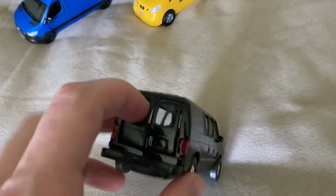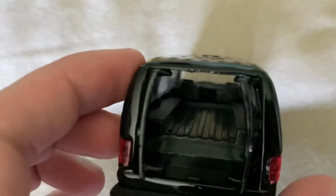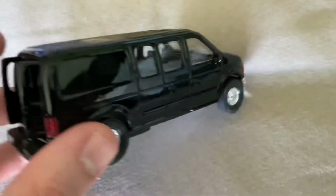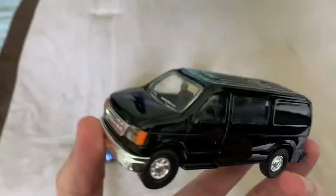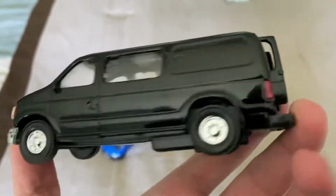And this does have opening doors back here, which open up like so. And they are made of metal. They're not plastic or anything. And you have this plastic liner in the back, which is kind of cool, I suppose. But aside from that, it's just your basic generic looking van you would probably put on a train layout or with a diorama or something. The paint, I would say, is pretty good.